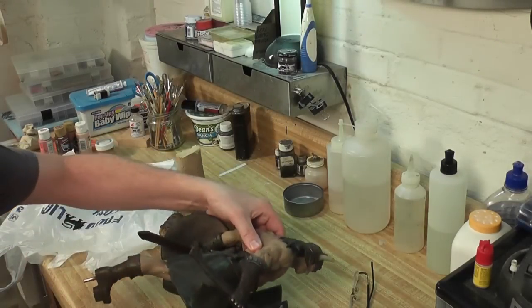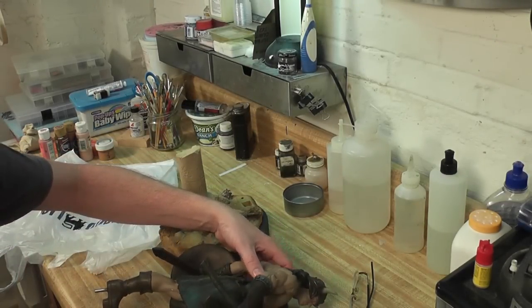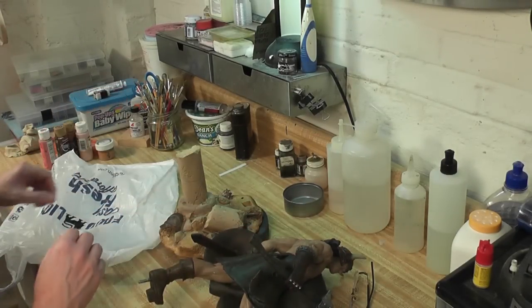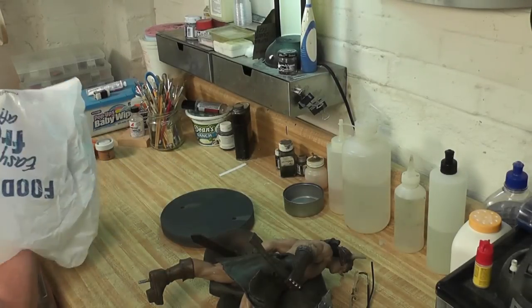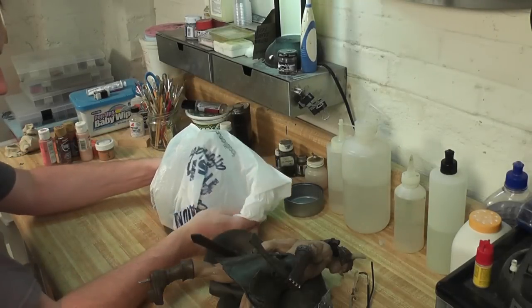I think I'm going to have to lay him face down maybe a little bit. I don't want to put any pressure on his weaponry here. So there he is. Perfect. And that'll give me enough time to just take the base, slide it right into this bag, and take the bag and wrap it under, just like so.